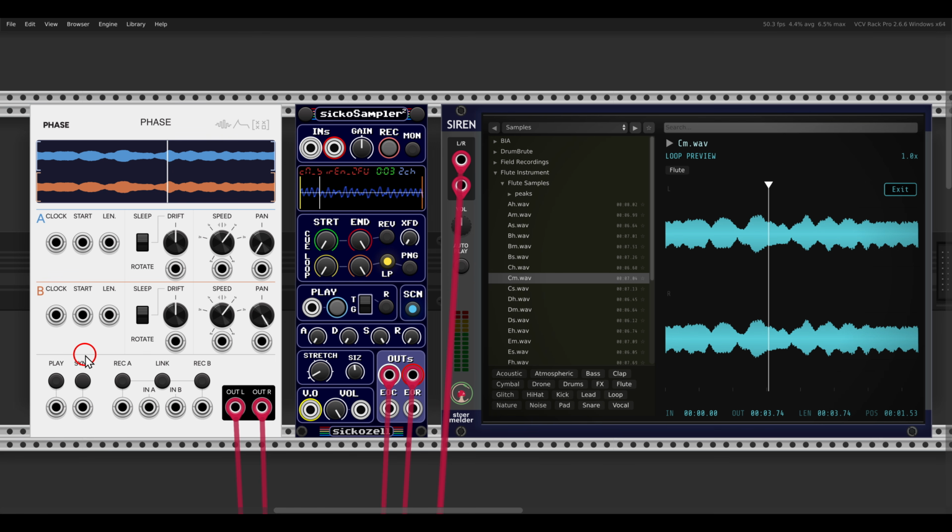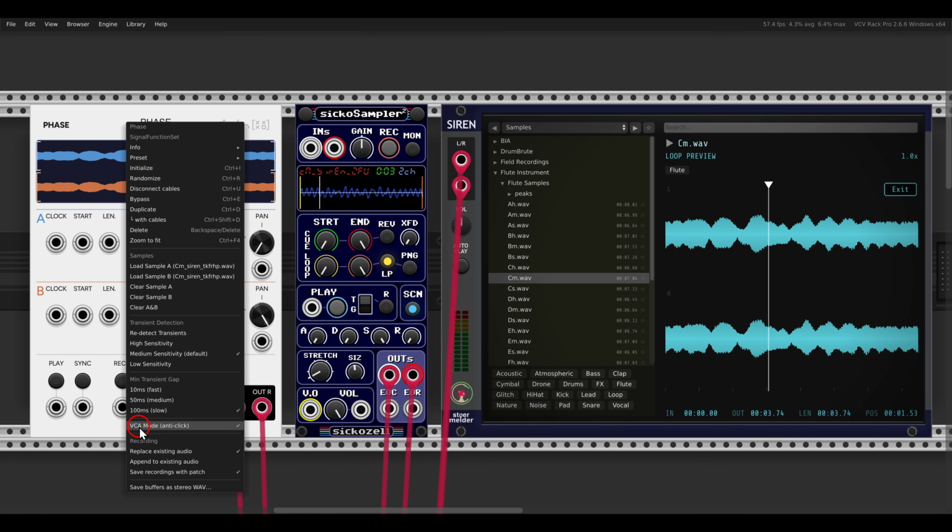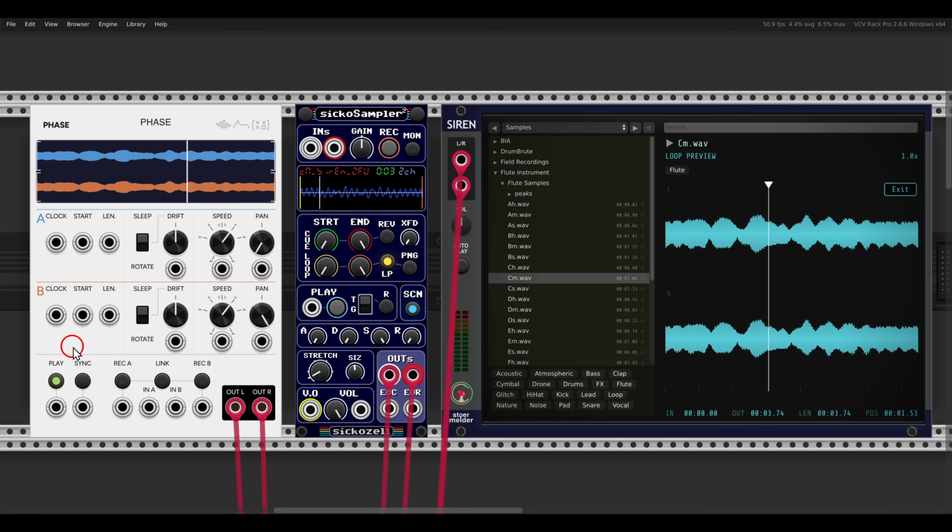It's adding a gap. In this case, we can change this or deactivate it by deactivating VCA mode. And now we have again a perfect loop. Right, so again, depending on the sampler or looper you're using, you might need to change its settings.